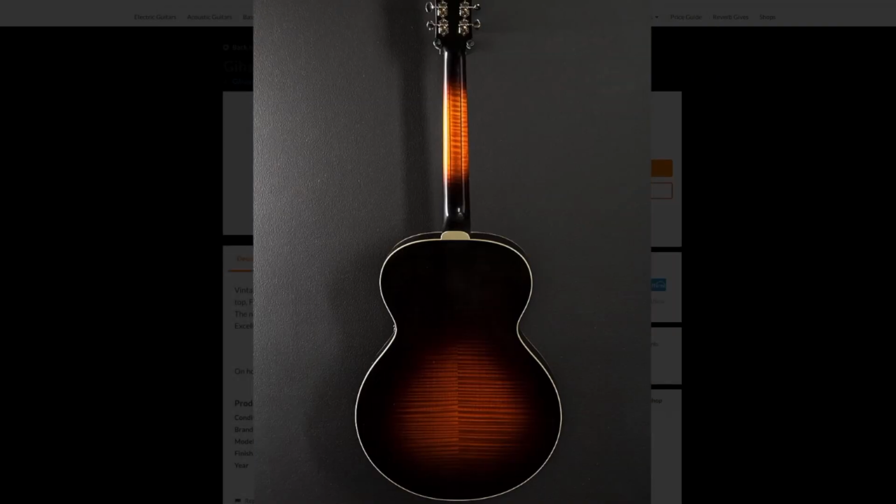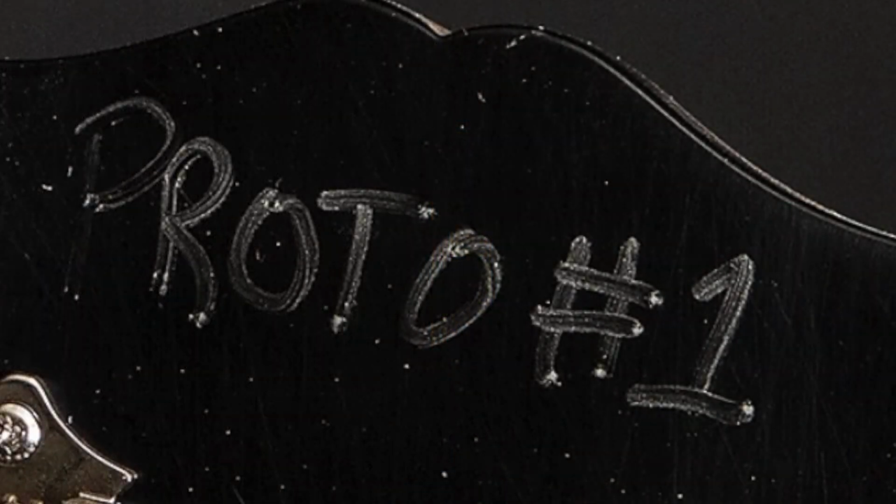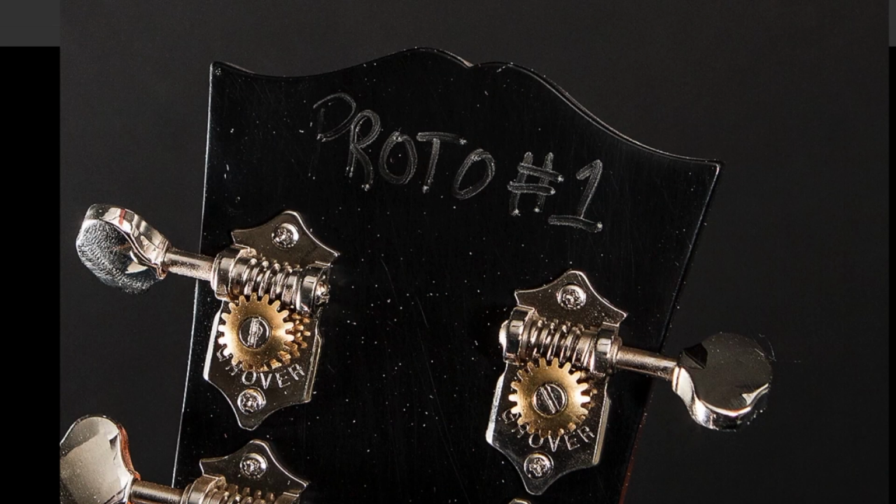But moving on to the backside of this instrument, similar styled burst with the flamed maple, and the neck has a similar slightly brighter finish and is 5-piece maple in construction and has that all familiar Proto number 1 serial number, with open back Rover tuners.